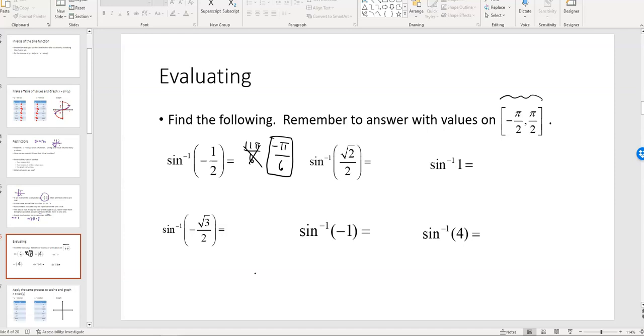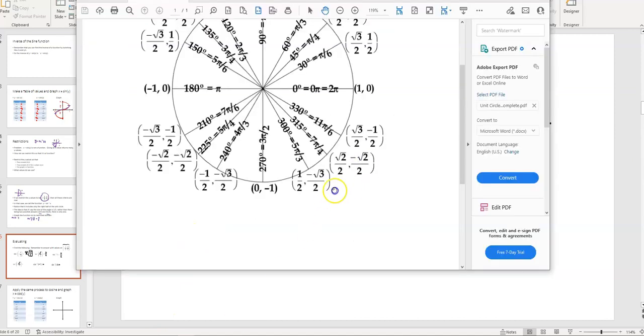All right, the inverse sine of square root of 2 over 2, that's easy, right? You don't have to go backwards or forwards. It's right there in that first quadrant. It's at pi over 4. Right, inverse sine of 1, that happens up at the top of the unit circle. So up at the top of the unit circle is pi over 2. Ooh, it just makes it. Inverse sine of negative square root of 3 over 2. So I know right away I'm going to be in the fourth quadrant because it's a negative y value. Y value of negative square root of 3 over 2 is down here.